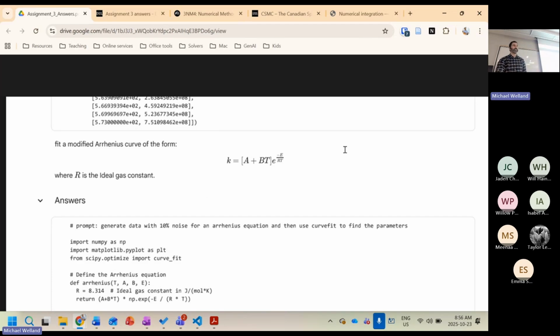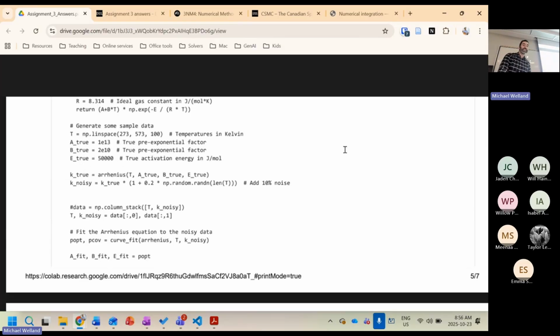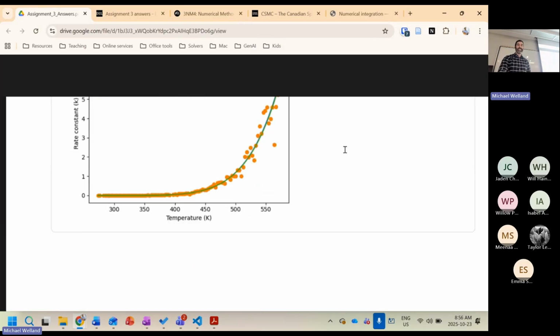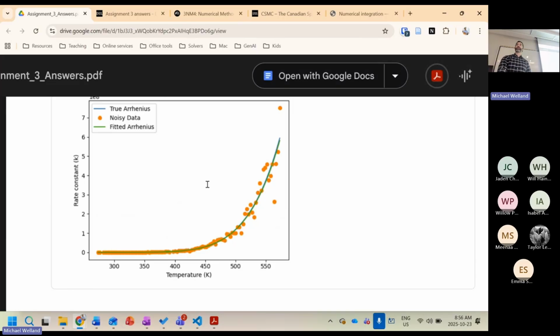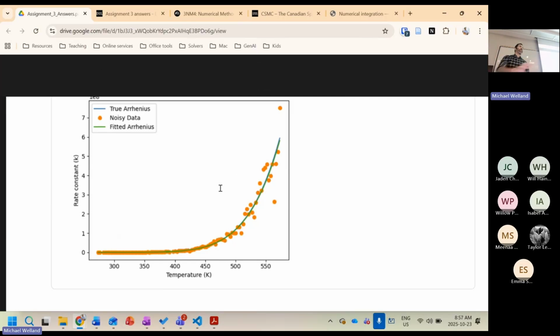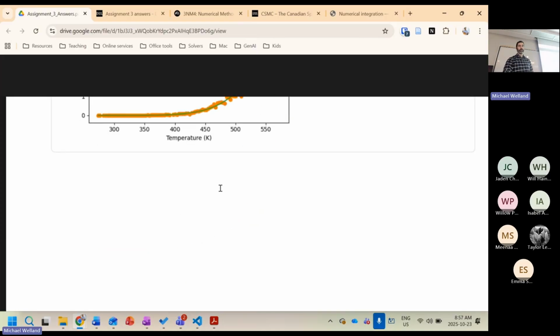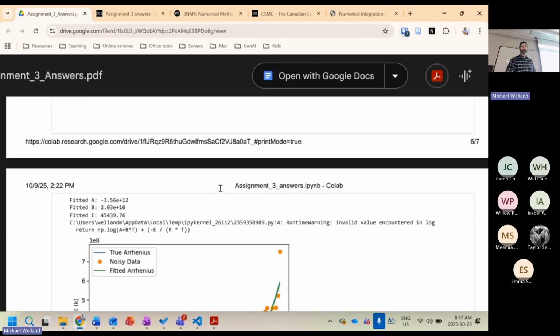Take the ln of both sides, right? The classic experimental analysis: you do a ln plot, you fit a straight line, and that becomes your curve. If you do that, then you are boosting the sensitivity of the result to your exponential at the expense of A plus BT. So it kind of depends on what you want to get out of that one. Both are acceptable. Both are absolutely fine.